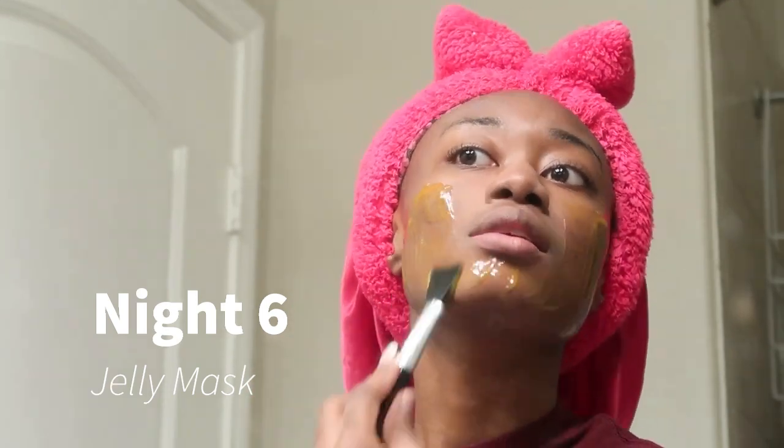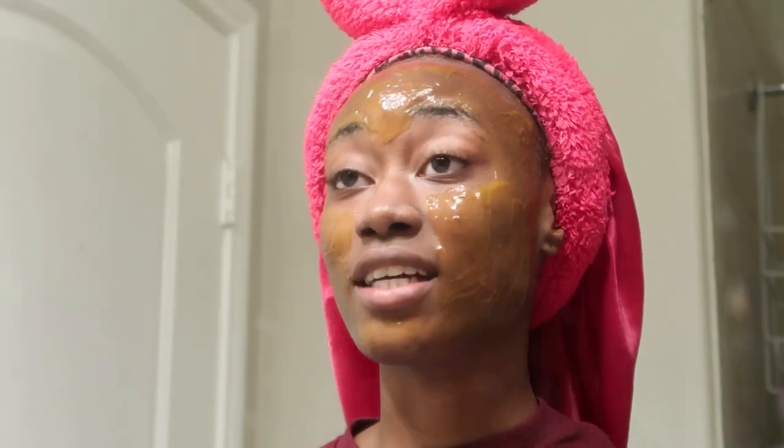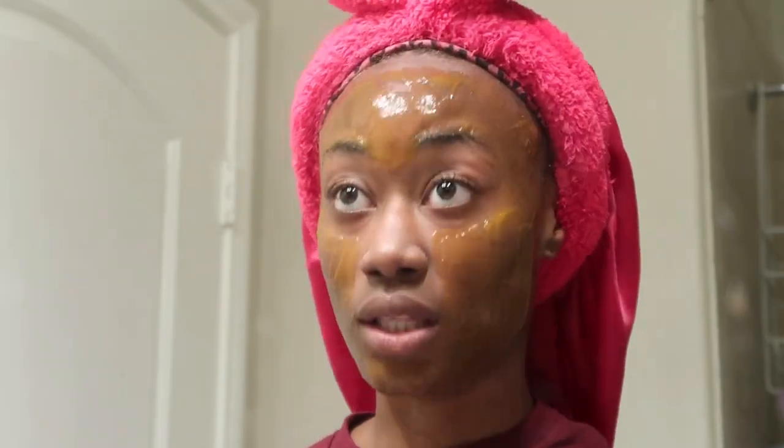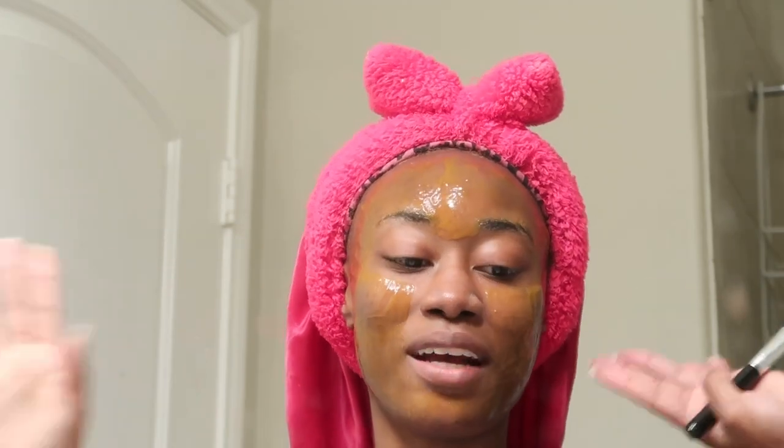I do want this gone, and by the looks of it, the way that I'm gonna use it now, using a lot has actually been helpful. Like when I put it on my face like this, instead of doing a thin layer, doing a thick layer. But anyways, next week we are gonna be doing the Good Molecules toner for 1 week. I'm gonna be seeing if that is actually worth the hype. I'm gonna pair that with my Aztec instead of pairing it with their serum.